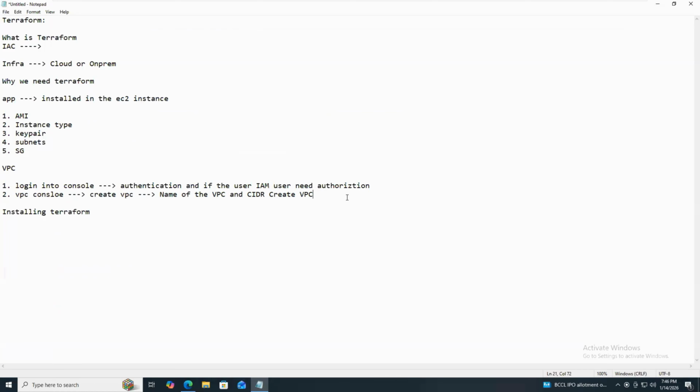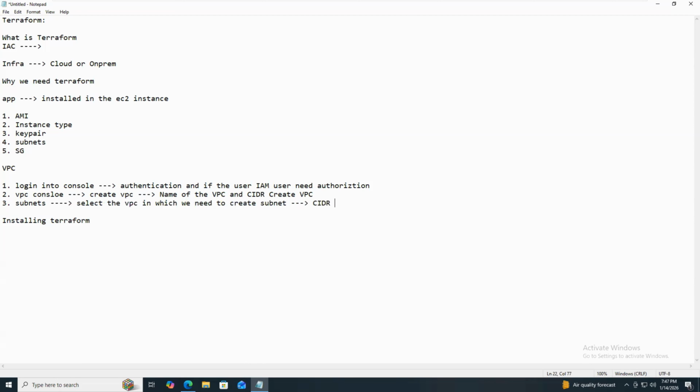Once the VPC is created, we need to create the subnets. For subnets also the same configuration: VPC console, subnets, under which VPC. If I want to create a subnet, first we need to select the VPC in which we need to create the subnet, and later we need to provide the CIDR.